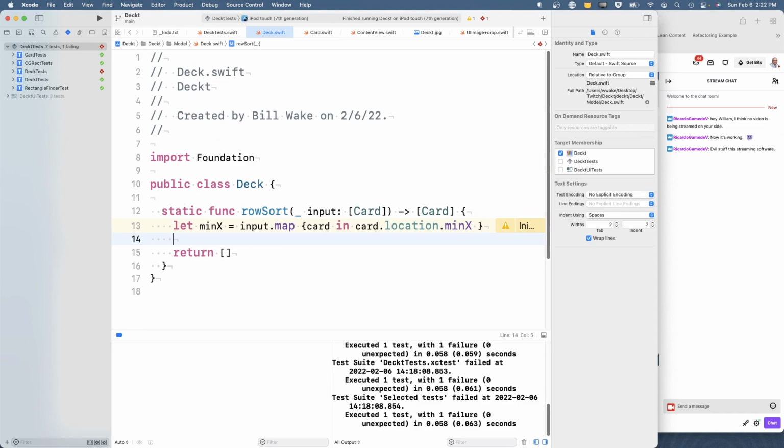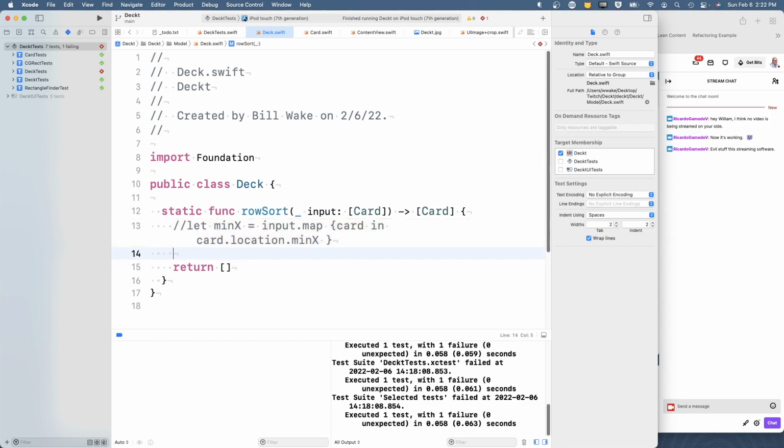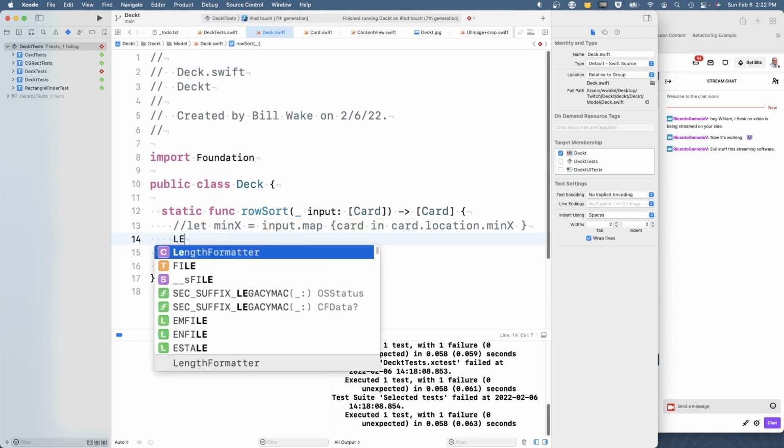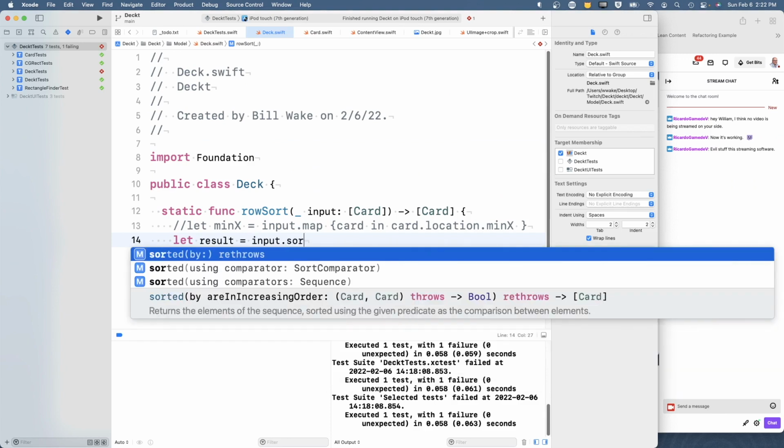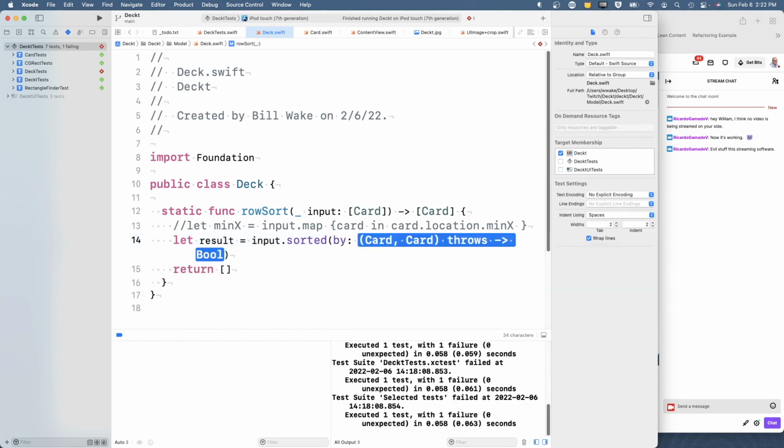To do that, I don't even need this. Okay, so let's take input sorted by card.